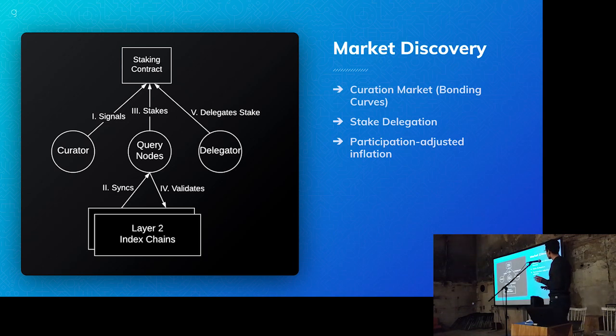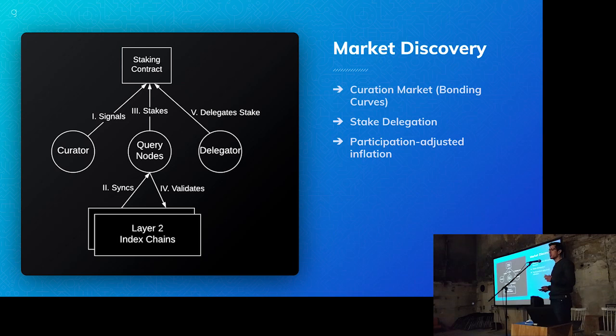The final participant I want to touch on is a construction called delegated staking, which you might be familiar with from a lot of different protocols. What this gives us the opportunity to do is get participation from a wider selection of token holders in the network. How can we avoid speculators and free riders in the network that are just holding the token, hoping that the work other people are doing in the network is going to drive that token value up? Encouraging people to delegate stake allows all tokens that are in the network to do work.